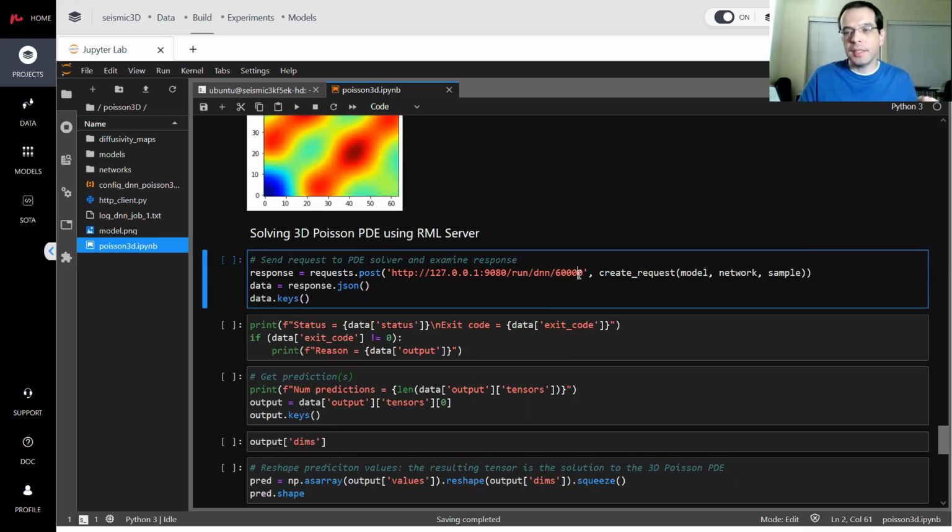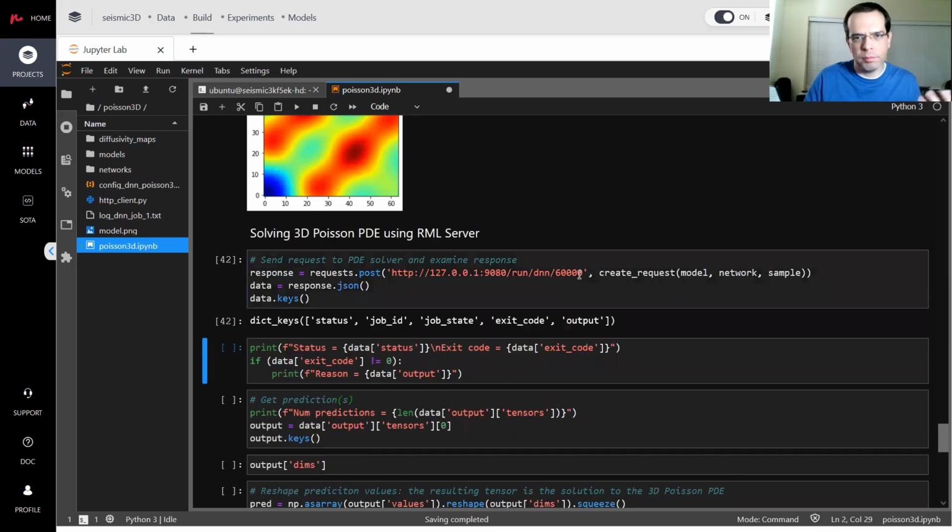If it's not done in 60 seconds, the connection will close, the client will go away, the server will then finish asynchronously and put the result on the queue, and the client has to call back again later to fetch that result. For our particular case here, this will run much faster than that, in a second or two, so the client should get its result back on the same call. All right, so let's execute this cell.